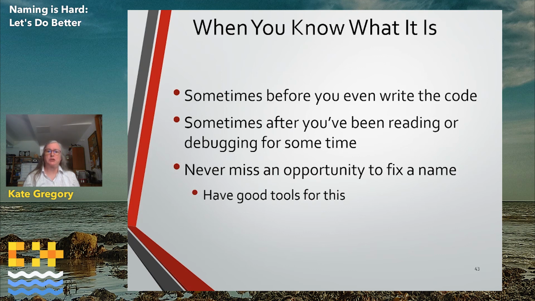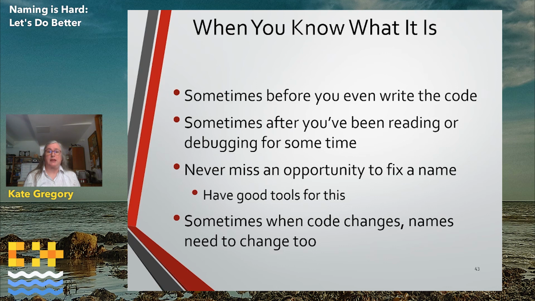You should be working in a tool that lets you do something stronger than search and replace, a genuine refactoring, so that you can give things their names at that moment of realization. Don't just say you'll do it later. If you know something has a bad name, you can say you'll do it later. But when you realize what its name should be, fix it to what it should be right then and there.